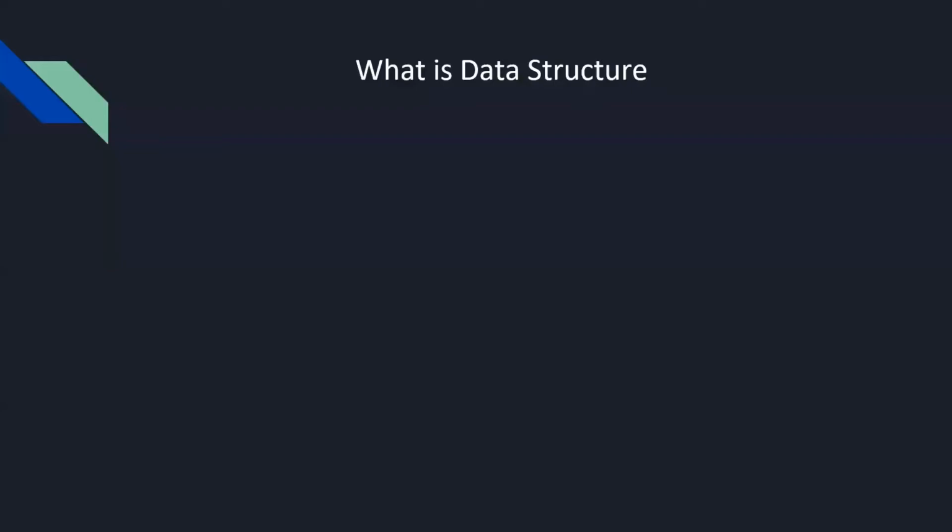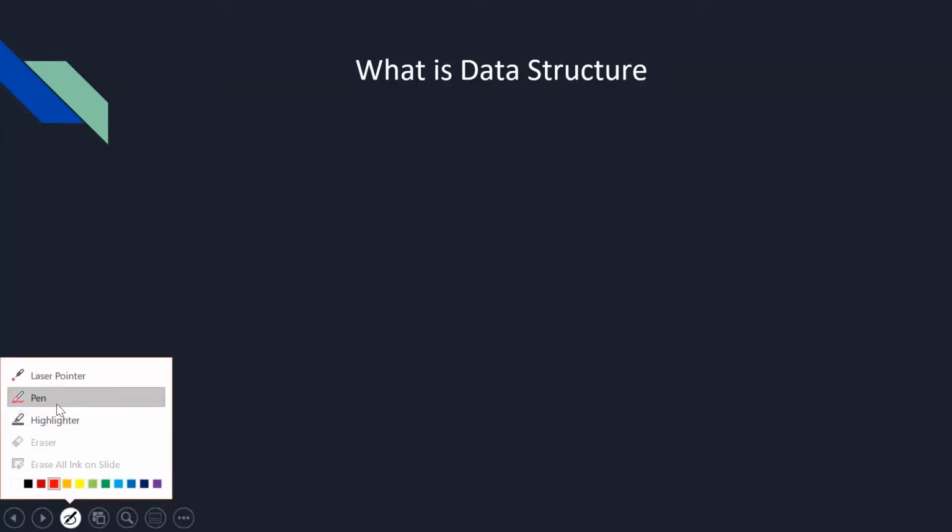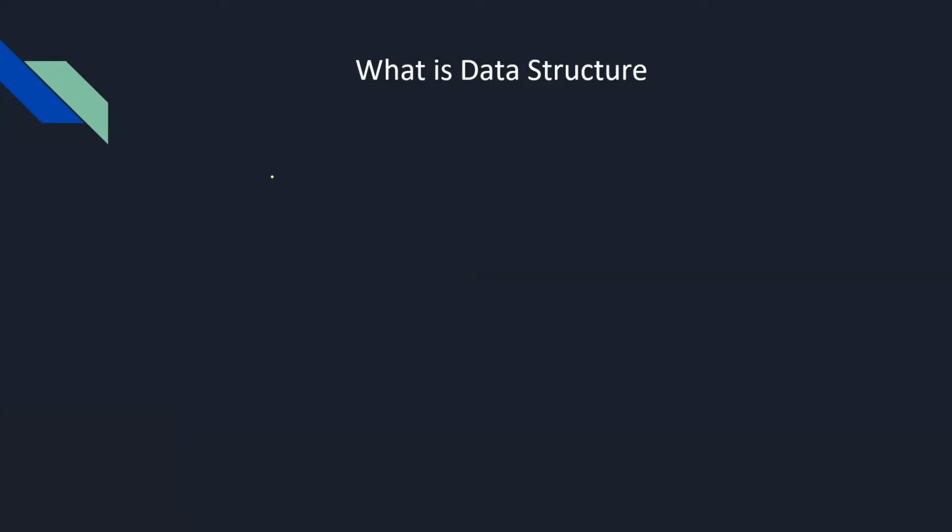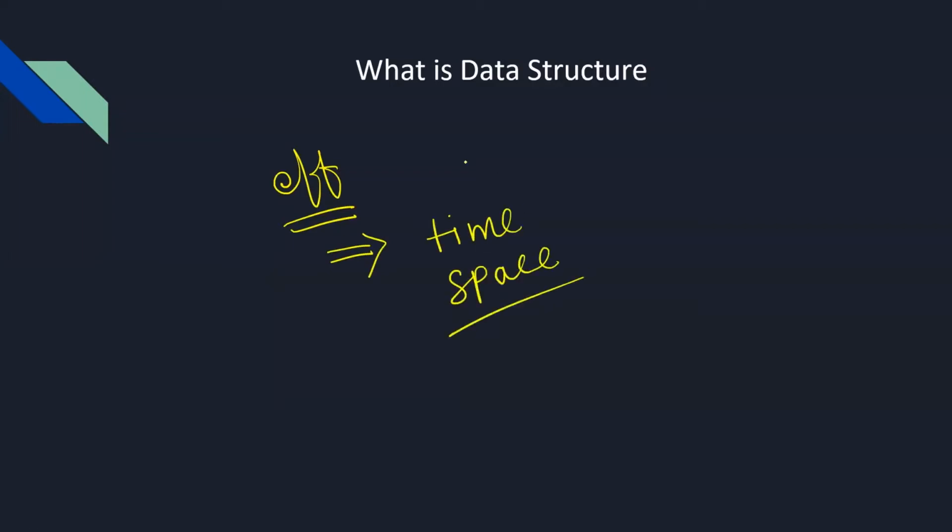The formal definition of a data structure is that we can use some source where we can store our data and we can use it effectively. When I say effectively, what does it mean by effectiveness? Can anyone guess? What is effectiveness? So when I say I want to use a data structure with effectiveness, I understand that I'll use a proper time complexity and a space complexity.